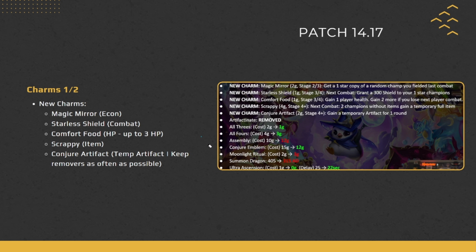Assembly is getting nerfed. This was really good. I think you'd get plus 4 gold in total, and then also 1 copy of each 1 cost unit. Conjure Emblem going down. Moonlight Ritual, this stars up your 1 or 2 cost units to the next star. And then Summon Dragon is going down as well.